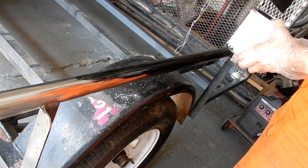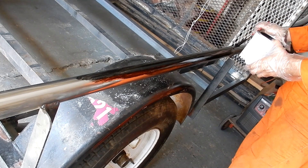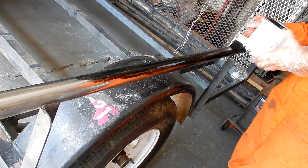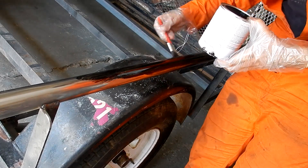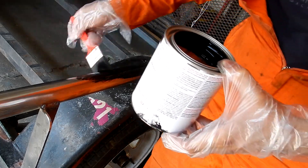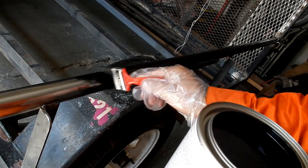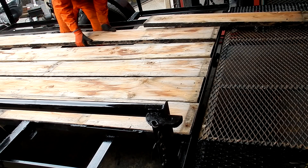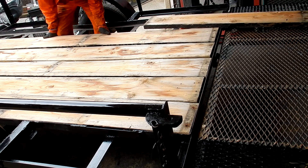Once I got everything welded, I'm using this black paint from Home Depot — it's the same stuff they sell in a spray can, but I didn't use the spray can because quite frankly it wastes a lot of paint and doesn't come out as thick. This is the first time I've used a brush-on black paint for metal, and I can say I'm going to be doing this way more often. It coats thicker, covers better, and no surface rust comes out over time. I loved it.